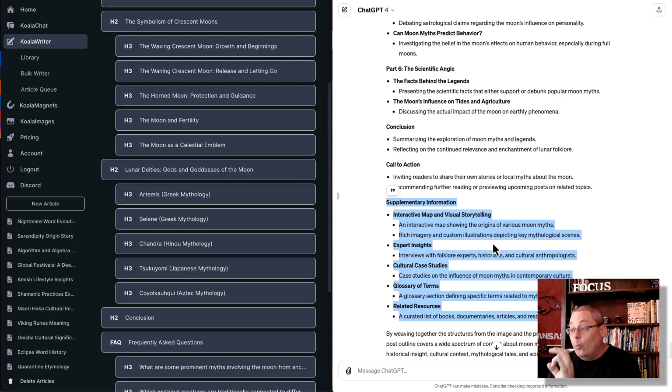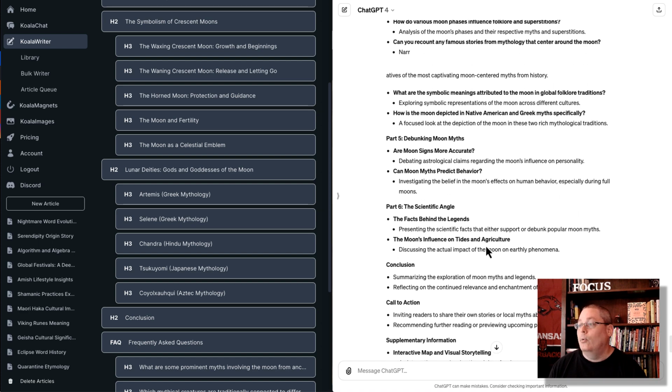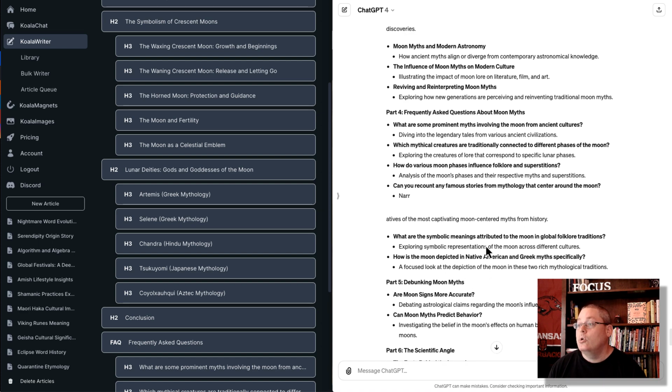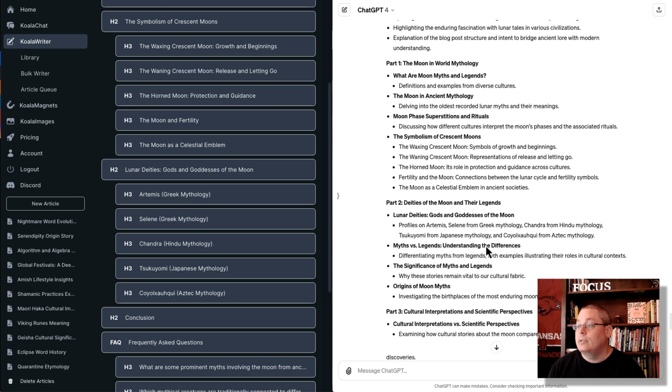But again, we found all this information by doing keyword research. Of course, if you want to see those videos, there's a link in the description. I'll also add a card. But the point is, you're doing keyword research, you've written an article. So let me back up to that point right now and show you the article that we're going to rewrite, and then show you the process inside of Koala.